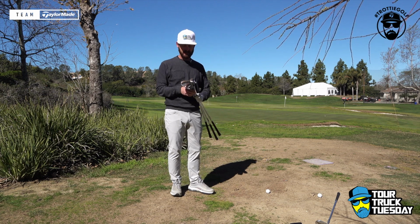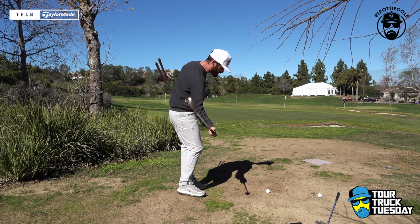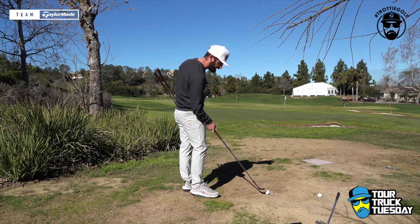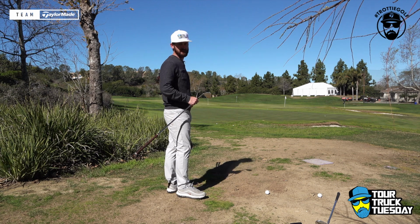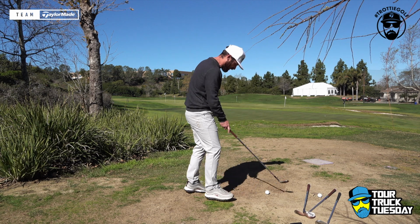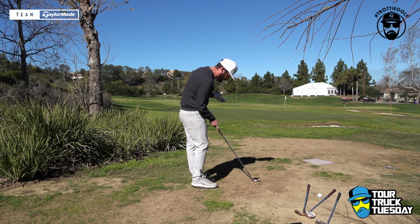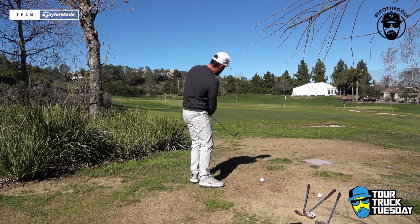Bunker play again with the wide is more for the higher handicap golfer who doesn't deliver consistently out of the bunker. They don't deliver the blade consistently, therefore that wide sole allows them to get the ball up and out of the sand. But they're really great, like I say, for when you're in a bit of trouble. You've got to get the ball back into play. The turf's maybe going to give way on you. There's perhaps some grass, no grass up behind it.